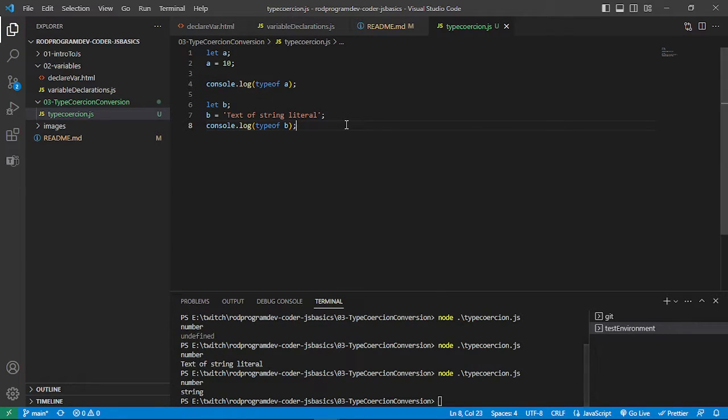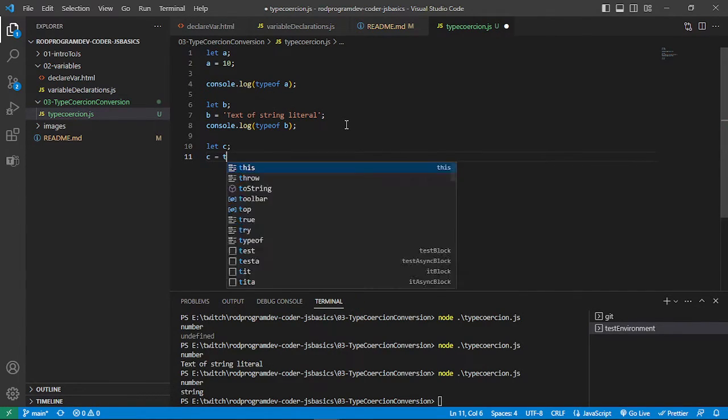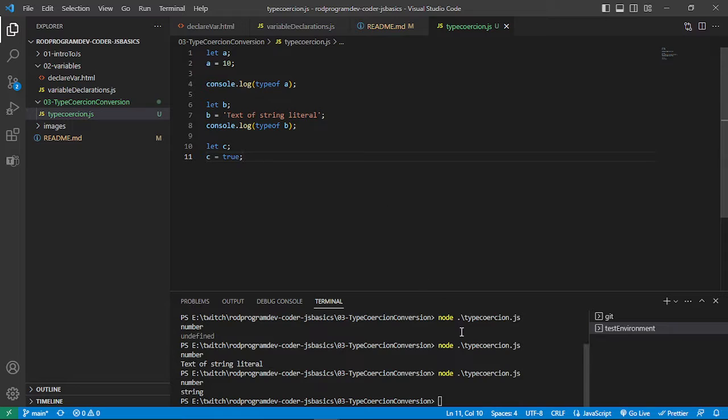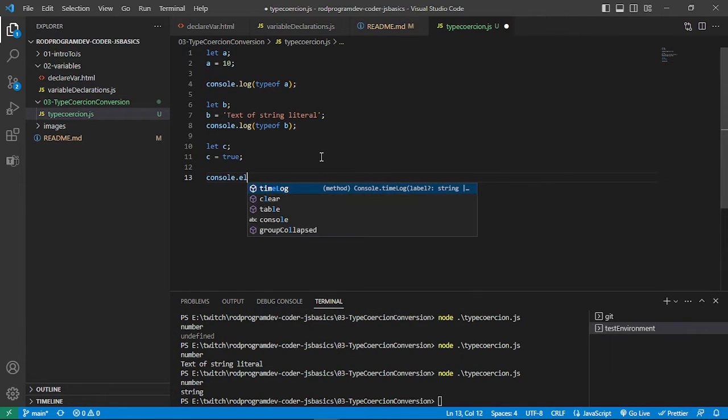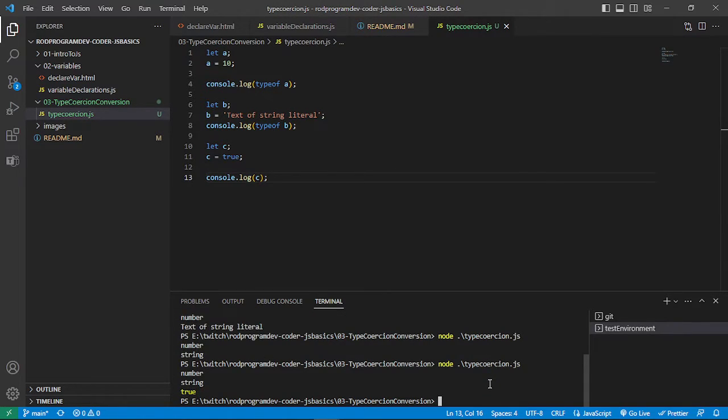And we can also do this, let c, and let's say c is assigned the value of true or false, right? Boolean. And of course we need to console.log that, and console.log c, and we should be getting true as a value.